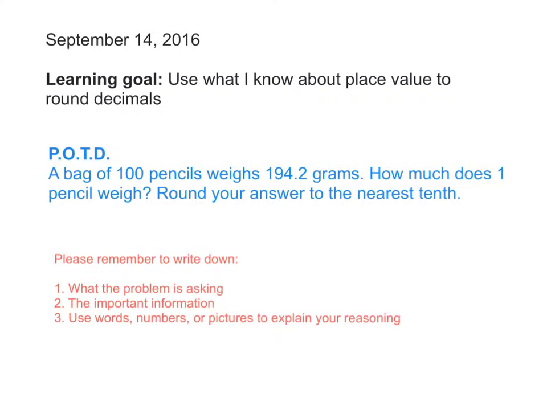Today's date is September 14th, 2016, and our learning goal today is very similar to what it's been all week. We're going to continue clarifying and making sure we all feel really solid about rounding decimals using what you know about place value. Okay, but first, let's use the problem of the day to help us figure out how we're feeling right now.